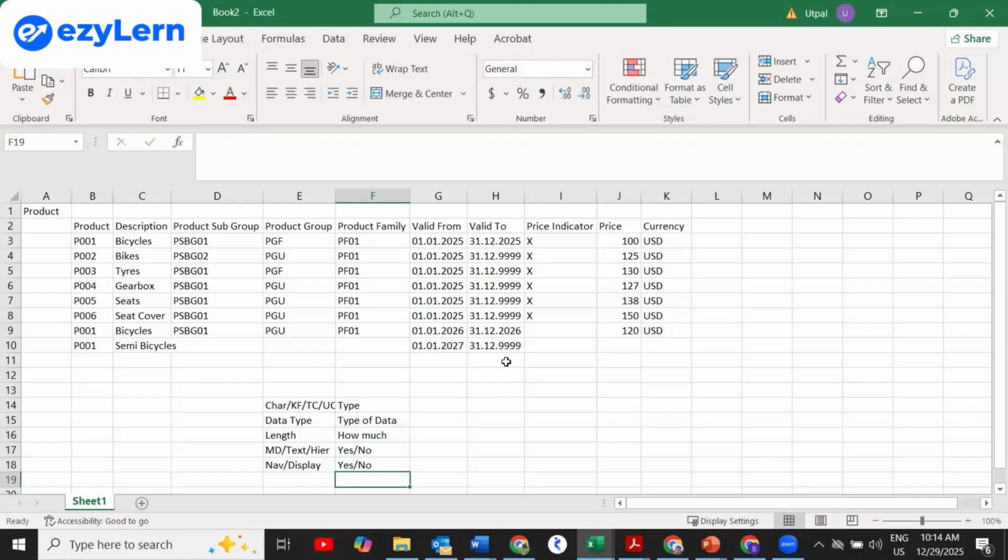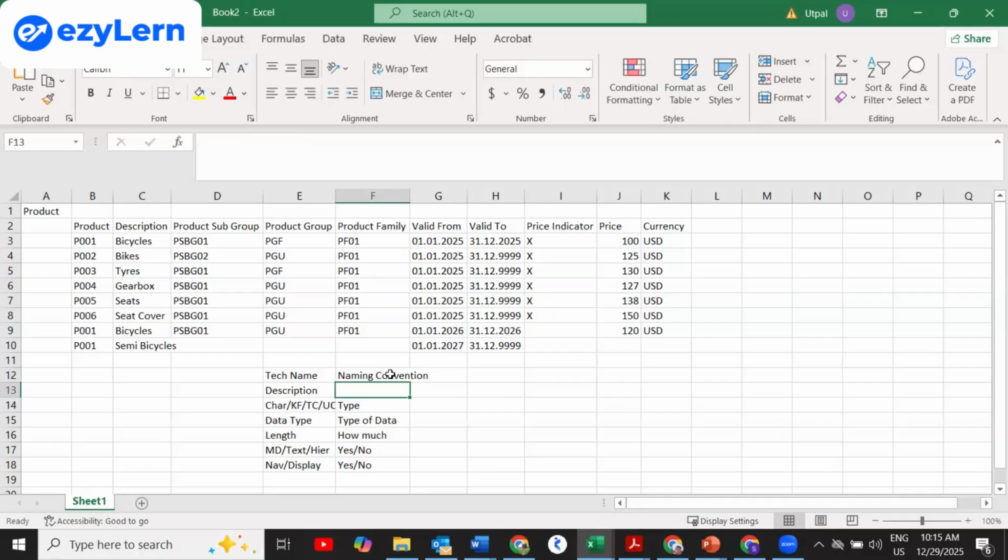Okay, now if I want to create a product group, what should I keep as the technical name of the info object? Every object in the system is identified by a technical name. You cannot store it like "product group" inside the system. You need to identify that particular object by some technical name. When you put this technical name, this is where the naming convention comes into the picture, which I explained to you.